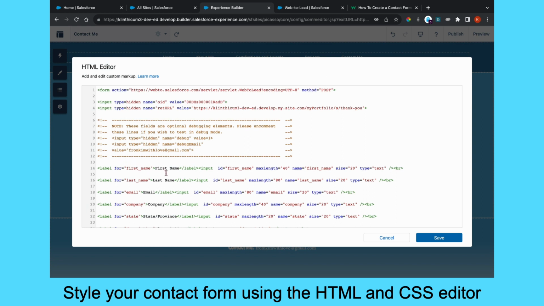So right now, let's go back into the HTML editor, and rather than having the label on top of the field box, we are going to put it as a placeholder inside the field box, which will show up as a lighter gray. So it's just a placeholder. The way you do that is right after input, we just put placeholder equals, and then whatever the label is. In this case, it would be placeholder equals, quotation marks, first name. And that's what's going to appear inside the box rather than on top of it. So I'm going to do that with all the rest of the fields too.